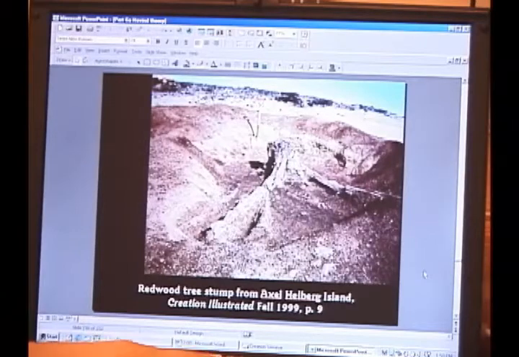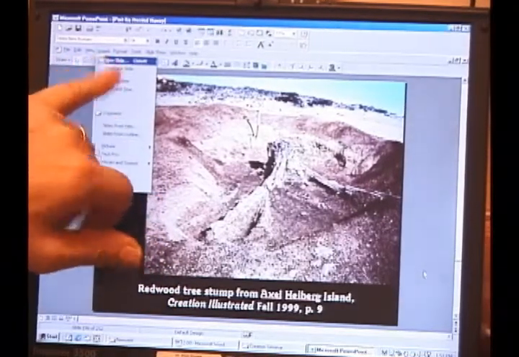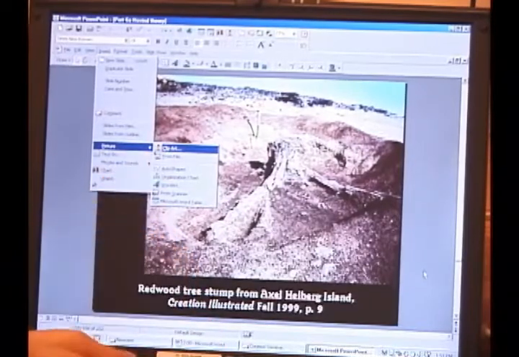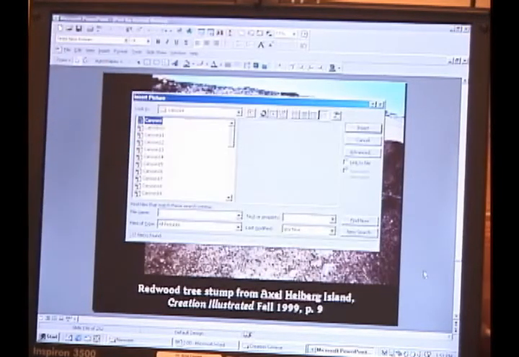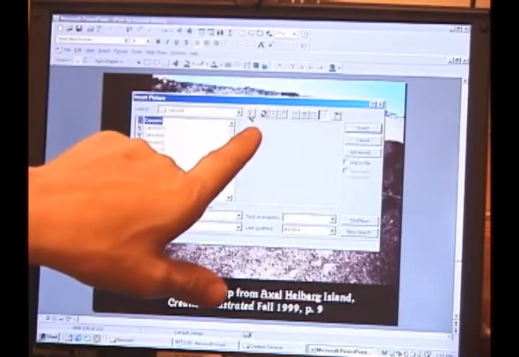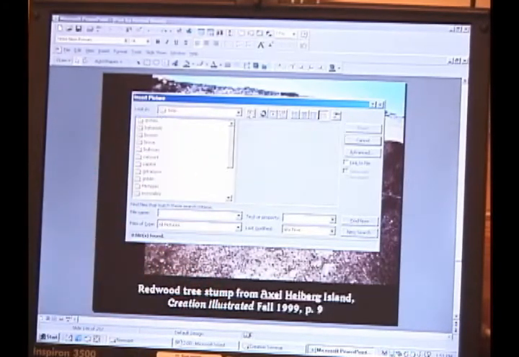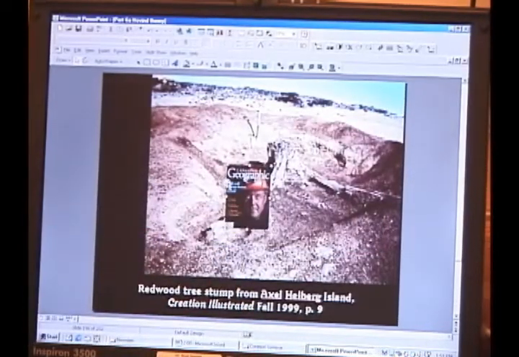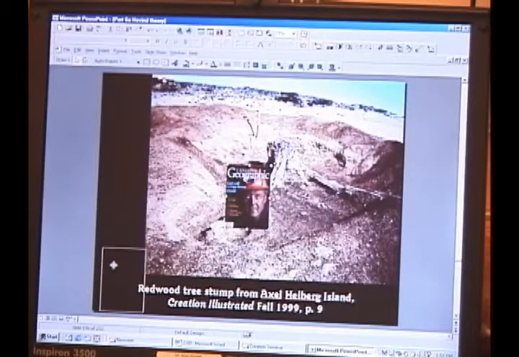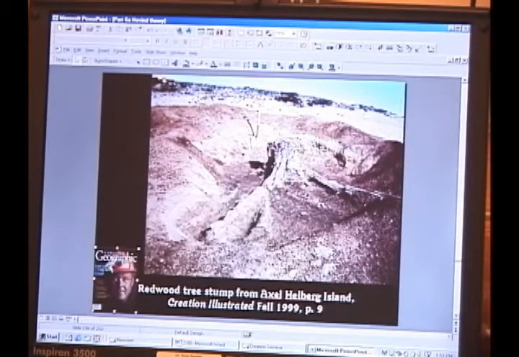The shortcut is Alt-I, which is image, or insert. Picture is P. F is from file. So now my computer is going to say, what picture do you want to put in here? I went under Insert Picture from File. Okay, I will have to go up here to get to my desktop. Once I get to the desktop, which is where my stuff is saved in this case, I will find Canadian Geographic right there and tell it, yep, insert that picture. It brought the picture in now as a small picture. I'm going to drag it over to the corner. I'm just holding the left button down, dragging it over, and dropping it.